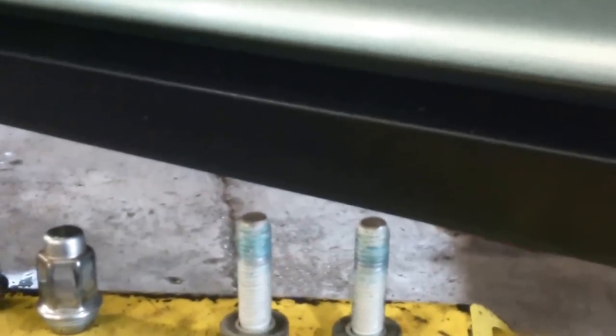These are the two caliper bolts, and you might be fighting them a little bit because they have what's called Loctite on them. You can see the blue on there. That's Loctite. It's a liquid you put on the bolts to keep them from, of course, just coming out. You can certainly buy some at the store, though I think that if you tighten them tight enough, they'll probably be fine. So you might be fighting those, taking those out.